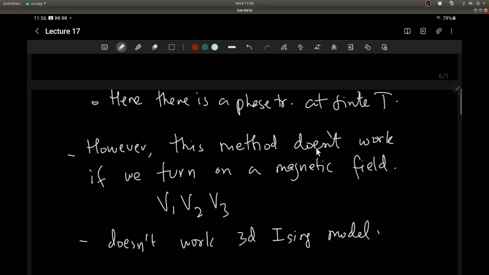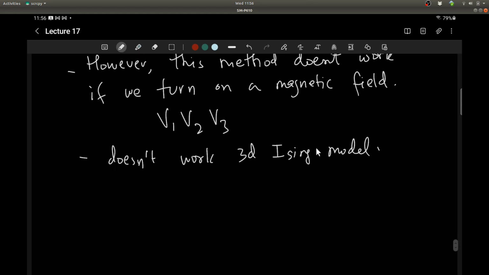But as McCoy and Wu say in their famous book, the fact that Onsager solved the d equal to 2 model exactly has given a concrete proof. We don't particularly care for getting an exact expression for the 3D or any other Ising model, because what we wanted conceptually was to show that there is a phase transition at finite t, and that was already done. But there are numerical simulations, and people are very clever. They actually show that there is a phase transition, etc. Okay, so that sort of concludes what I wanted to say about the Ising model.